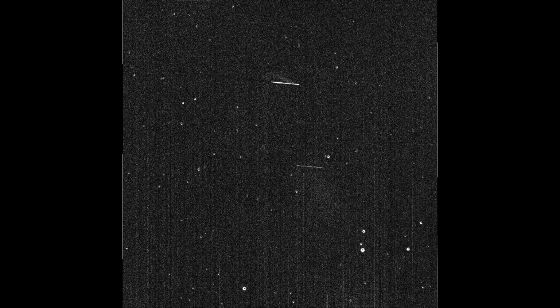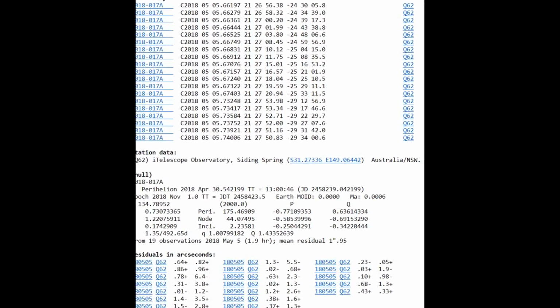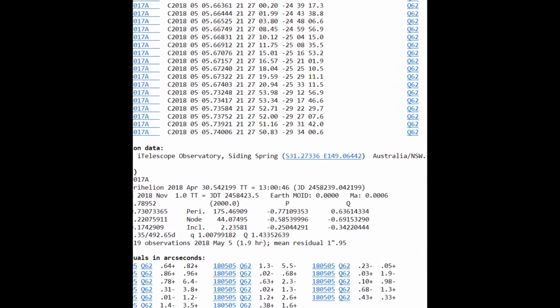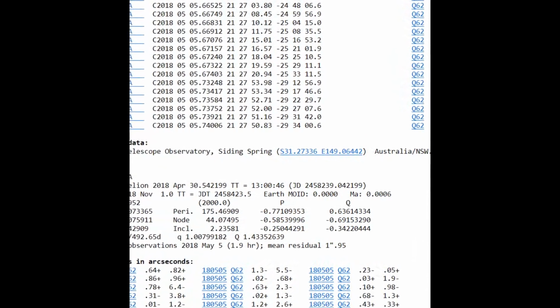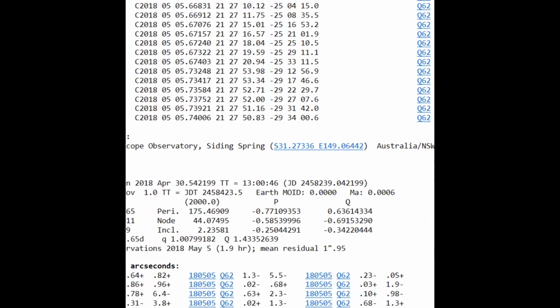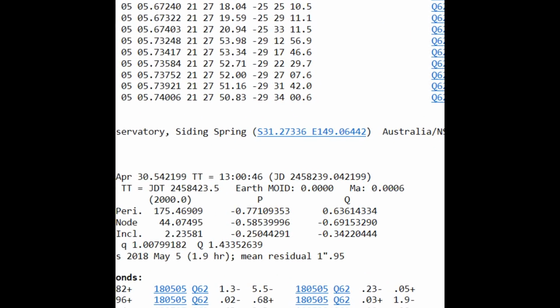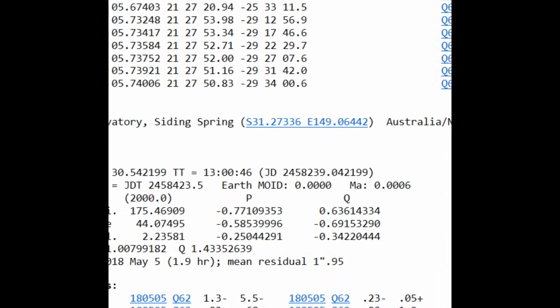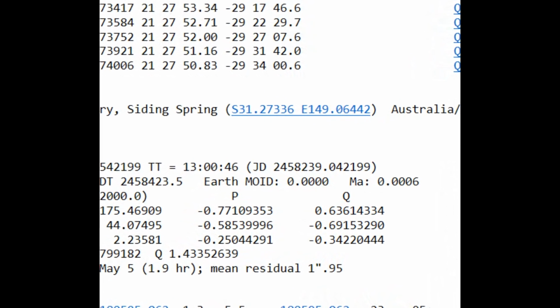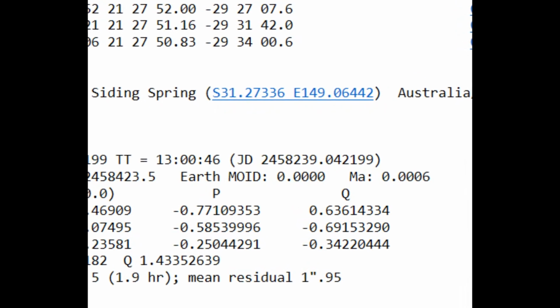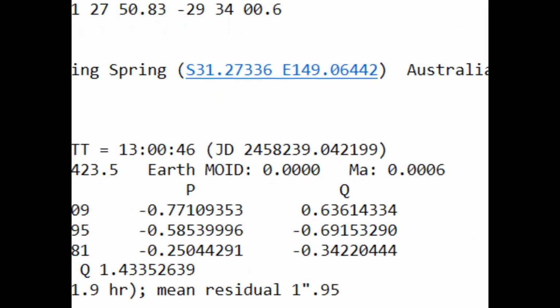What I did next was astrometrically solve each of the images and measure the position of InSight in those images to calculate the orbit and confirm that it is indeed headed for Mars. Now, here are the results of my astrometric measurements and the resulting orbit calculations from those measurements. And the takeaway message here is that based on the Earth minimum orbit intersect distance, you can see it definitely did come from Earth, and based on the distance next to that, MA, it's headed to Mars orbit.